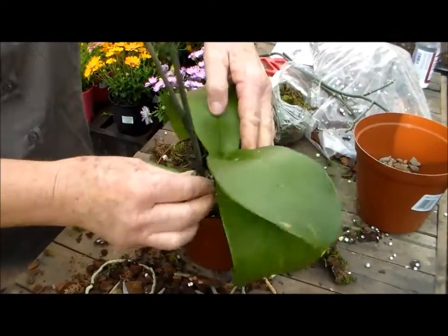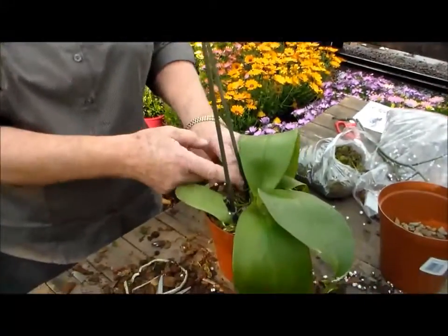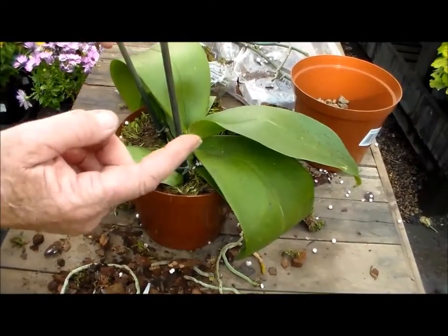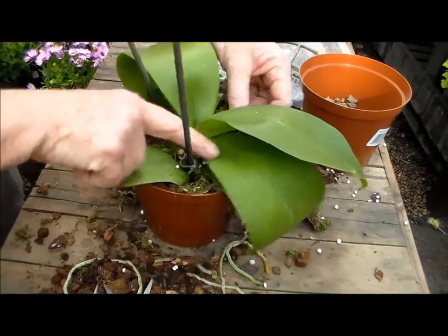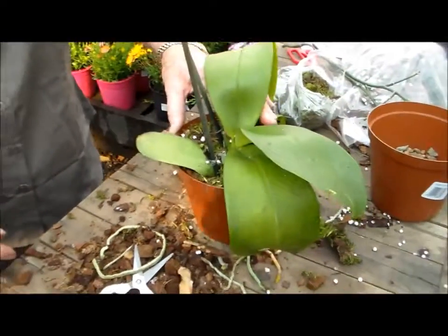This acts like a backbone. Nine out of ten times, your next orchid will grow out from one of these stalks here — it will probably shoot out there. It does take about a year after you've repotted, and then you'll have a Phalaenopsis, or moth orchid, for probably four to five months.